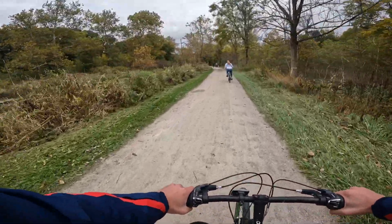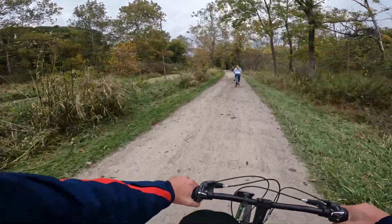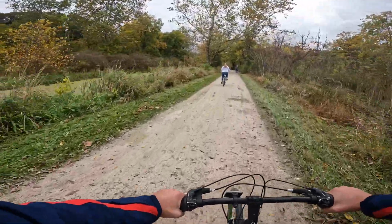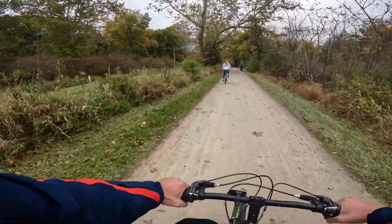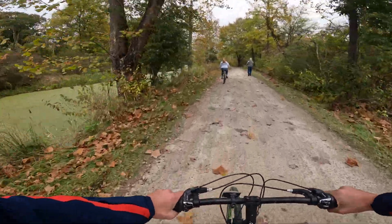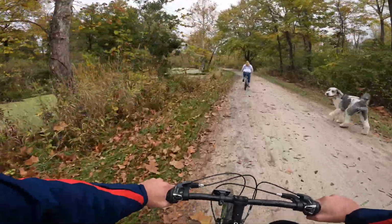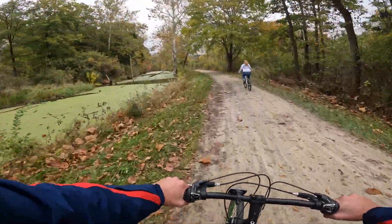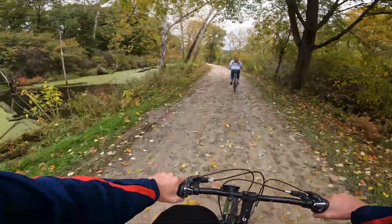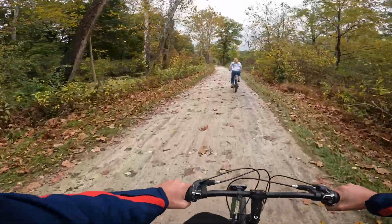The only downside I would say to this trail is it's very close to the roads in a lot of cases. Cuyahoga Valley National Park is kind of in the middle of a bunch of different road systems, 2 different interstates, some state highways. So it kind of has to weave in between all that, and the paths have a little bit of car noise on a lot of them. But the park as a whole, very well maintained. The trails are kept in tip-top condition.